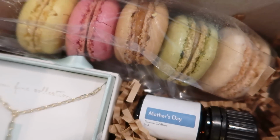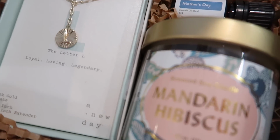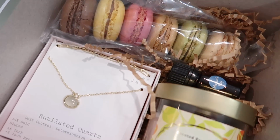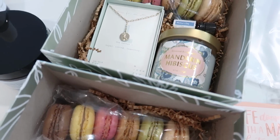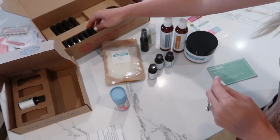Let me know what you guys think down below in the comments, but I know as a mom myself, if I received these for Mother's Day, I would just be so, so excited. I love jewelry, I've got a sweet tooth, I'm a lover of candles, and obviously essential oils. So let me know what you guys think of these boxes down below in the comments.